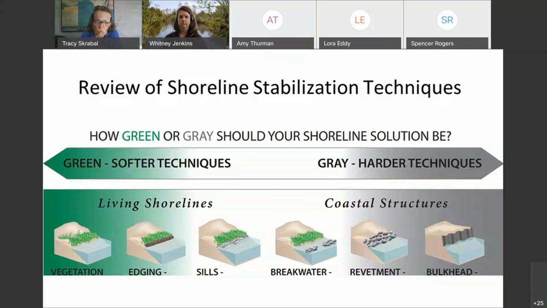So this resource I like, we want to give you resources too along the way. This is SAGE, or the Systems Approach to Geomorphic Engineering. It's a website that has a lot of tools, and they give you some really nice descriptions of these different living shoreline techniques and where they might be appropriate. So again, just another resource for you.